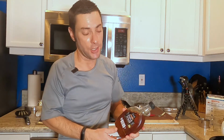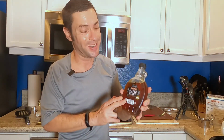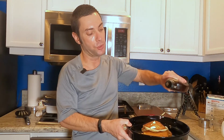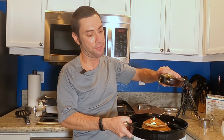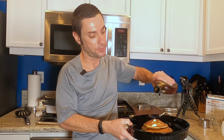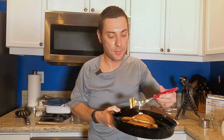One thing I do recommend is if you're going to have syrup, do it right. Get the real stuff. Get maple syrup. It costs more, but once you've had real maple syrup versus that, I don't know, that high fructose flavored stuff that isn't real syrup, not worth it. Okay, here it goes.